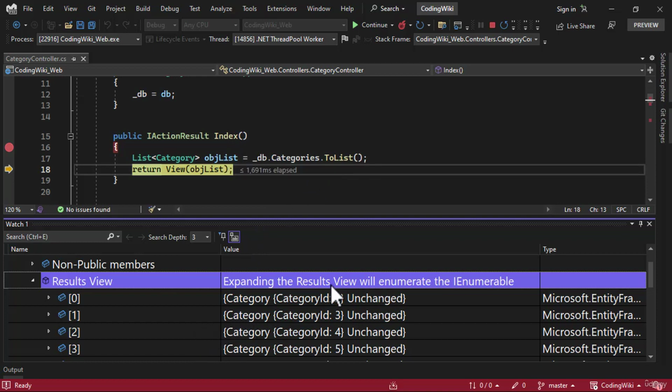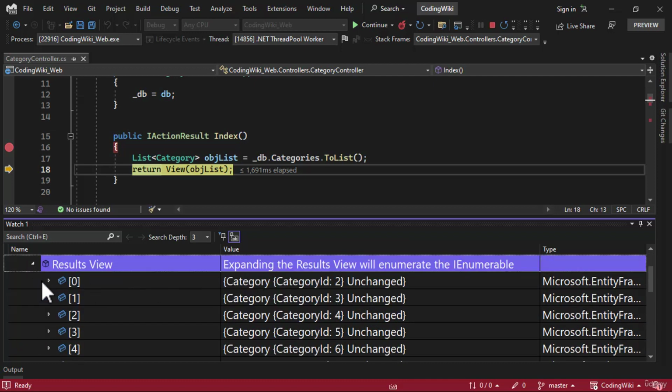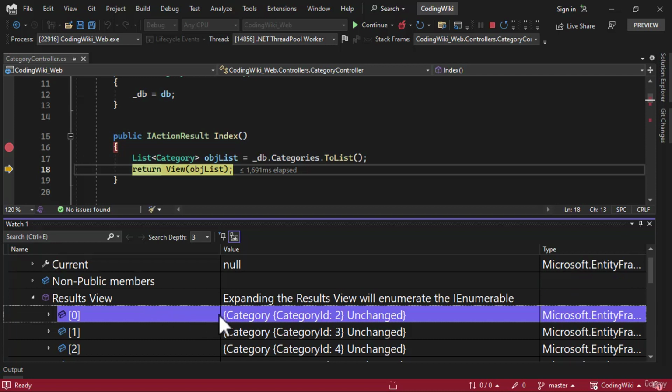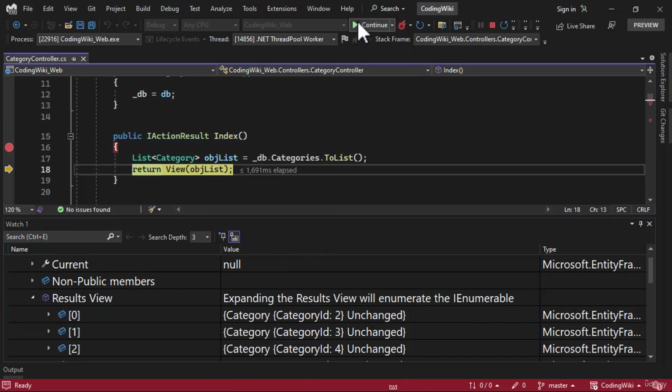One thing to notice here is everything is in unchanged state right now. If you want more details, you can expand the 0th index here, and there are more details in there, but we don't need that right now. So we can see here that if something is retrieved and it is not updated, that will be in the unchanged state. So let me continue here.